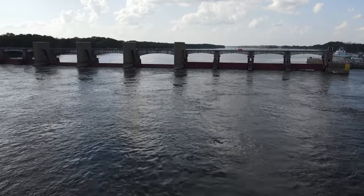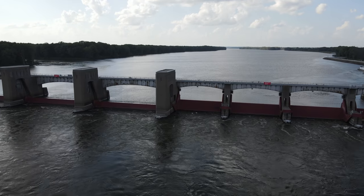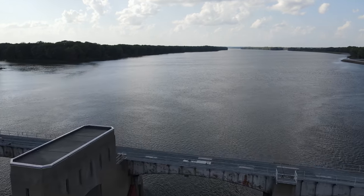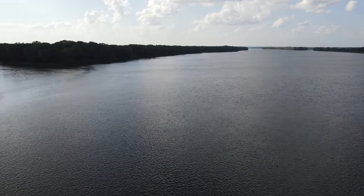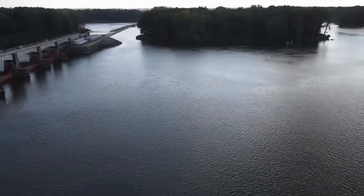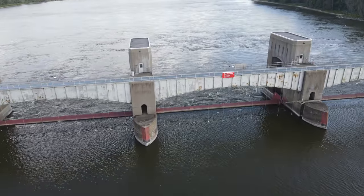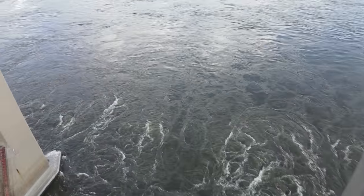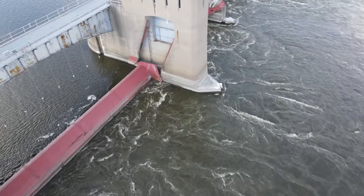We dropped in at Muscatine and we clocked a total of 95 miles. I had it on my GPS on my phone, clocked us at a total of 95 miles that we rode around that afternoon. Keep in mind, we put in the water at 12:15, I believe it was, and we got out of the water just about 7 p.m. Now, we did have a lot of wait time for the locks to go through and play around there, but it was a good time.